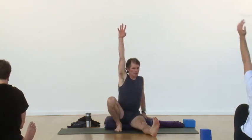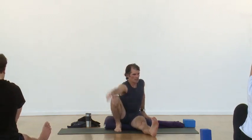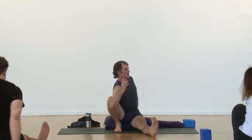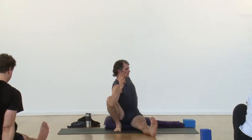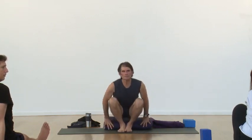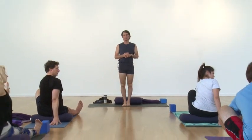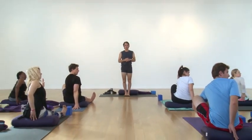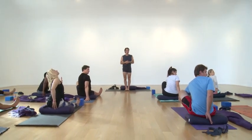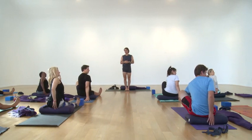Then left arm, go up, up, left arm up, exhaling, latch to the inside of the knee. Right hand behind you, lift and turn to the right. Lift and turn to the right. Now where the outer arm meets the outer knee is where you gain your leverage. So push outer arm to inner knee, resist with inner knee, and take sideways higher, higher.